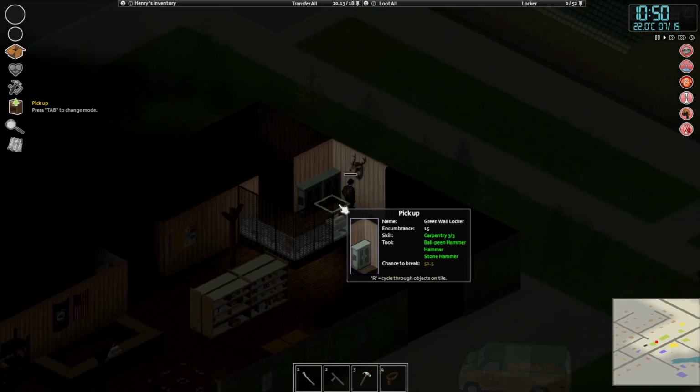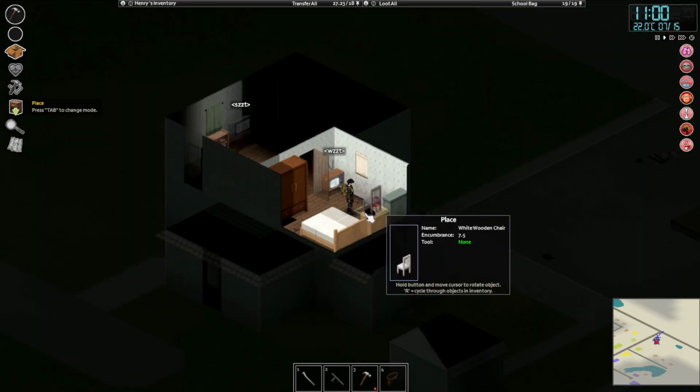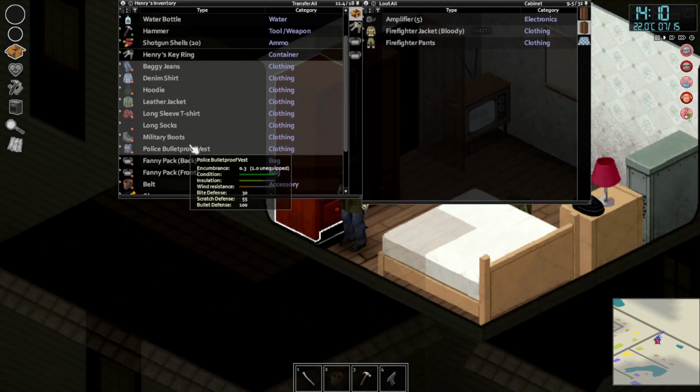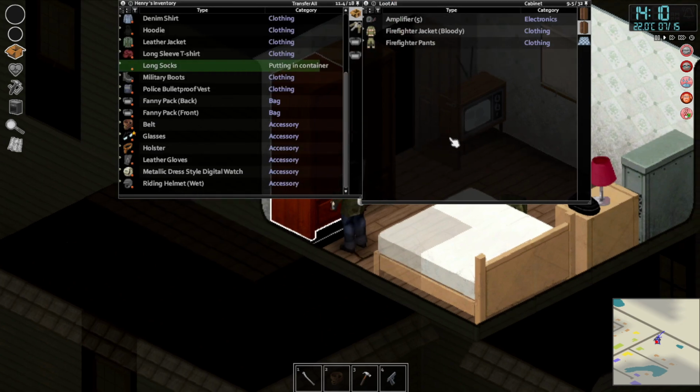I return to the store and decide to take the gun lockers to use in my base, but I only manage to successfully grab one. After returning home, I put the gun locker in the bedroom and begin to load it up with all of my guns and ammo. After spending the rest of the day organizing my inventory, sorting my weapons, food, and farming supplies, I decide to take a load off and work on my fitness and reading.